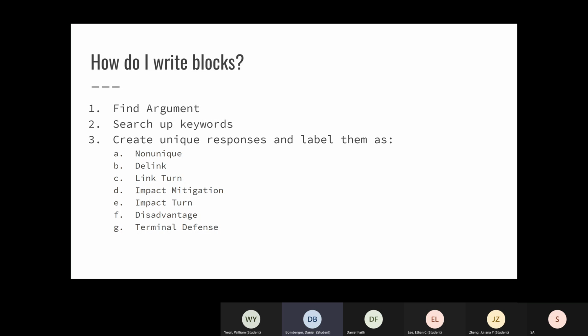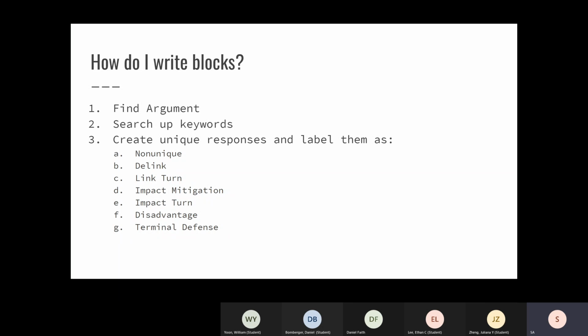I think an example would be, there was a military aid topic that was like, Russia fill in for Chinese military aid in a country. So an example of impact mitigation would be like Russia doesn't want to fill in; their economy is too low to fill in right now, right? So that would lead to less fill in and less impact from it. But the terminal defense would be, Russian missiles don't work in Chinese helicopters. Russian military aid can't actually be given. Yeah. So there's obviously ways that you can respond to what people might call terminal defense.